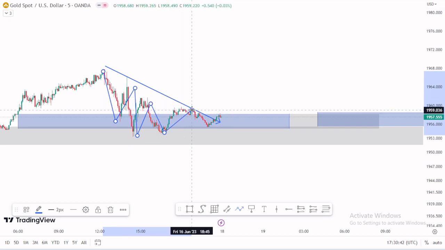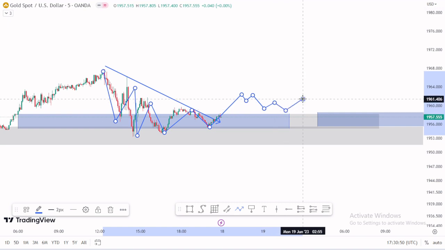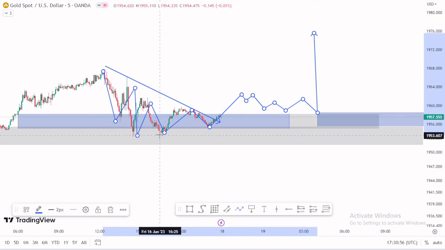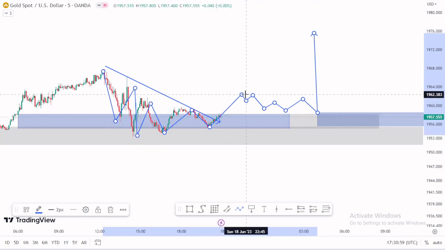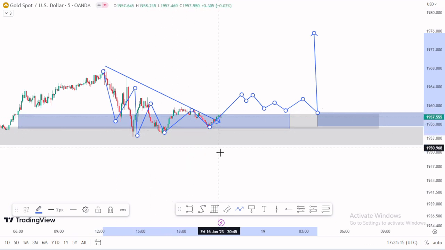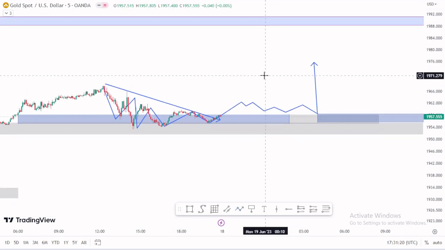You get my point? So at least what I'm interested in seeing is this asset breaking, showing some momentum. While showing some momentum, we'll watch it giving a pullback. This is where we shall be buying it from, but don't buy it unless it breaks structure with some momentum. Then we wait for a pullback. Remember here, if you draw our trend line right here, we haven't yet broken this previous swing high, indicating that the bears are losing momentum. You get my point? So that's why I'm mainly interested in buying opportunities.